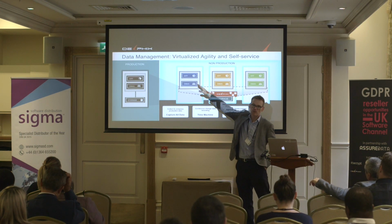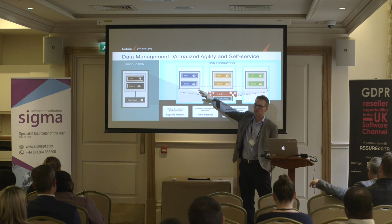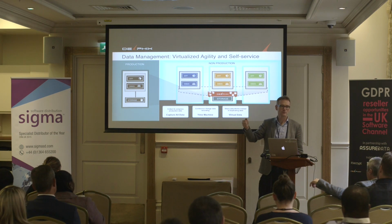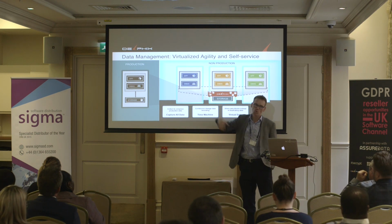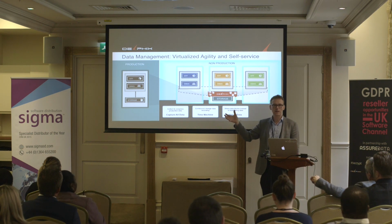So, as you can imagine, that 10 terabytes of data we can deliver in about 5 minutes. And we can do it many, many times, because all we're doing is delivering pointers. So actually, for 10 terabytes of data, the actual size of data we deliver is in the order of megabytes. So all of a sudden, you now have access to a lot of data very, very quickly with very little infrastructure requirements.